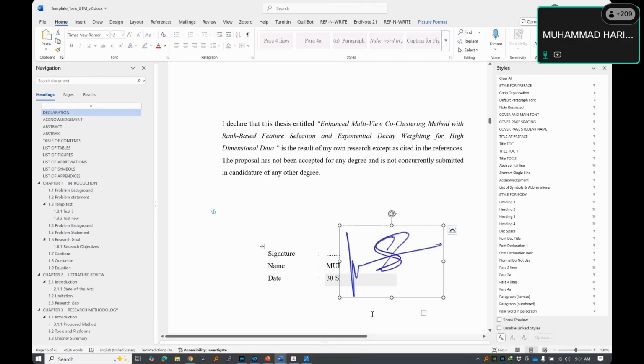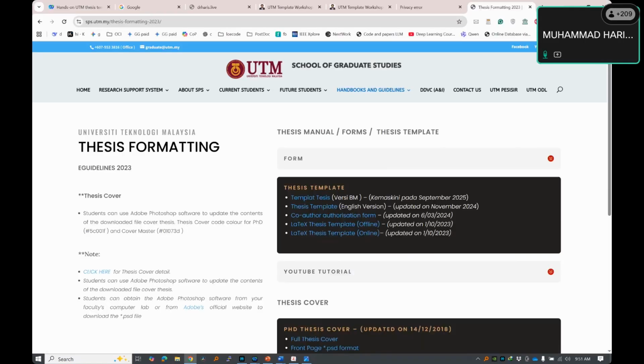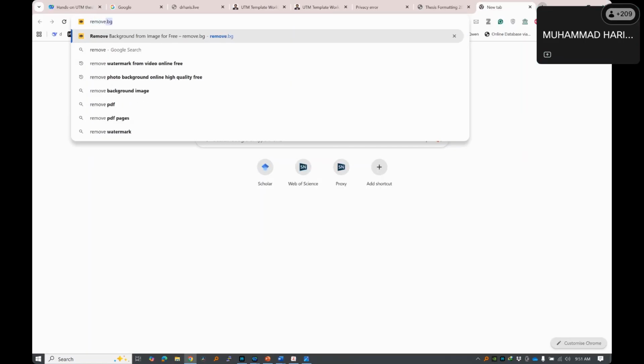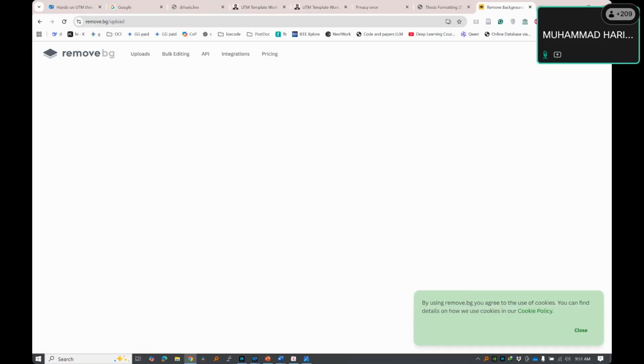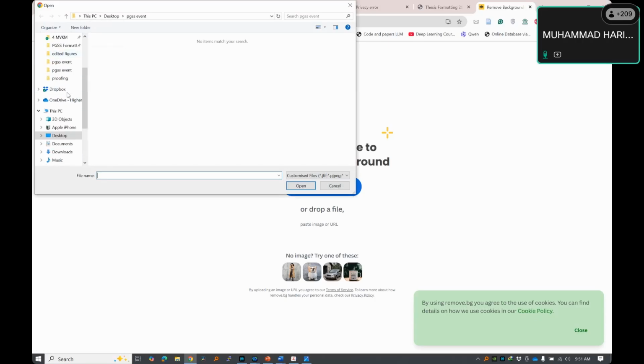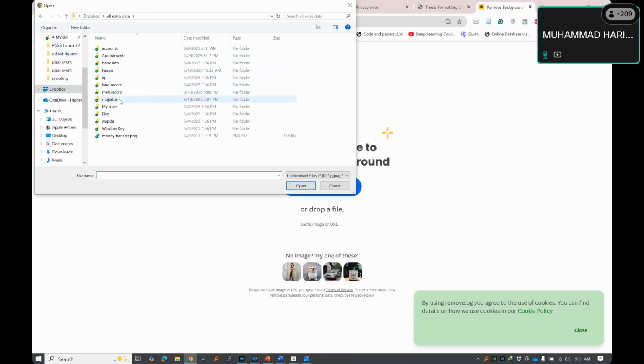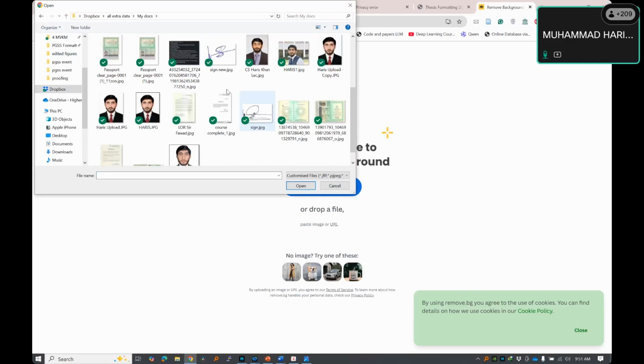The problem is the signature has a white background. So what I do is I go to Google, search remove.bg, this website, upload the image, and then I go to the same place, documents. This is the signature.